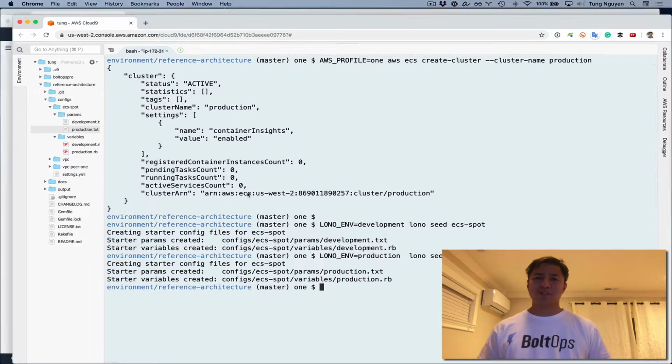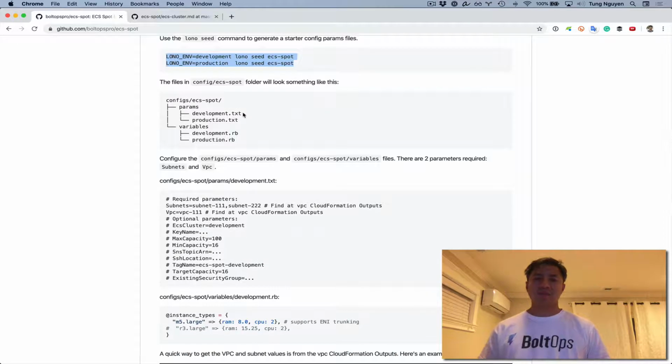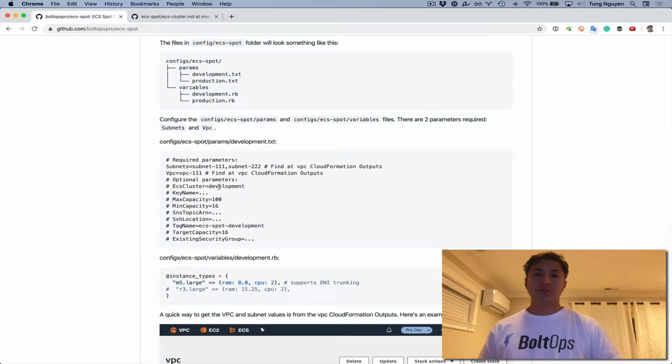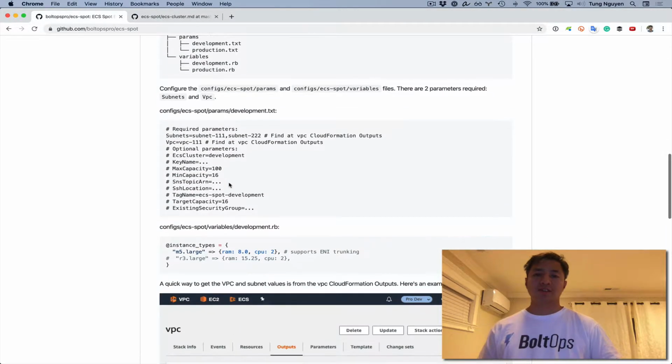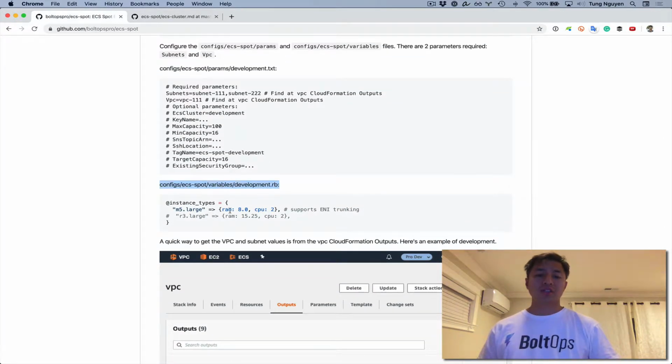I think we're done with configuring the config files. We're essentially done, and this README is just reviewing what we've already done. It's showing the config file tree structure there, and then some values from the development config file, so then we have an idea of what needs to be done. And then it also shows the development variables.